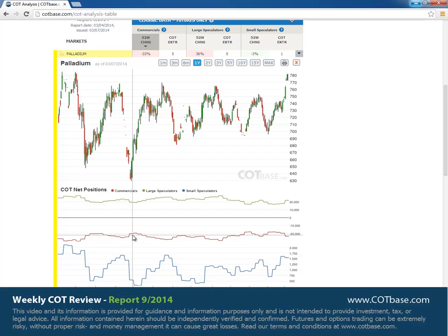Then we've got another bullish COT Extreme signal over here. A few larger changes can be found over here. Then finally we've got a larger bearish COT change signal. And then again a few more bullish ones. Actually, this may be the largest bearish COT change signal on this 1 year's chart, suggesting prices should turn downwards.